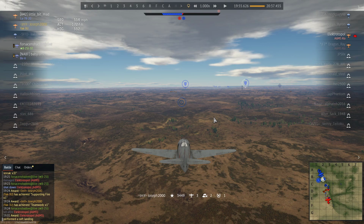But otherwise, this is a pretty solid all-rounder. I would give this aircraft a go if you're a fan of the LA7 and you're a fan of Yaks, because it's a Frankenstein, so who doesn't like it? But anyway, I'll see you all on the next one.